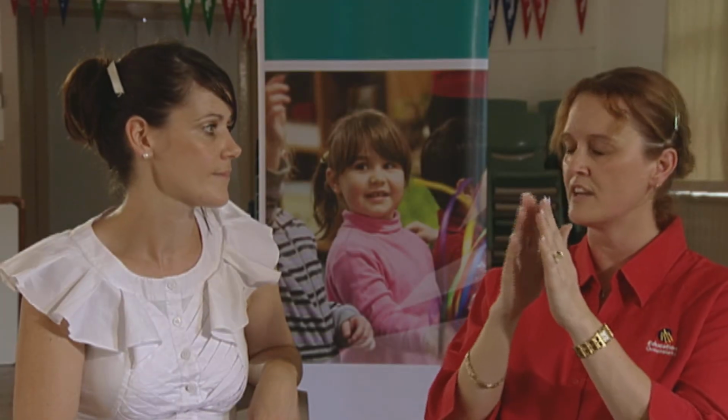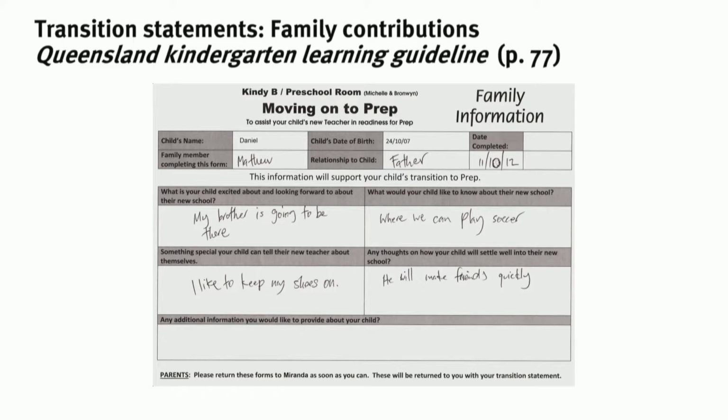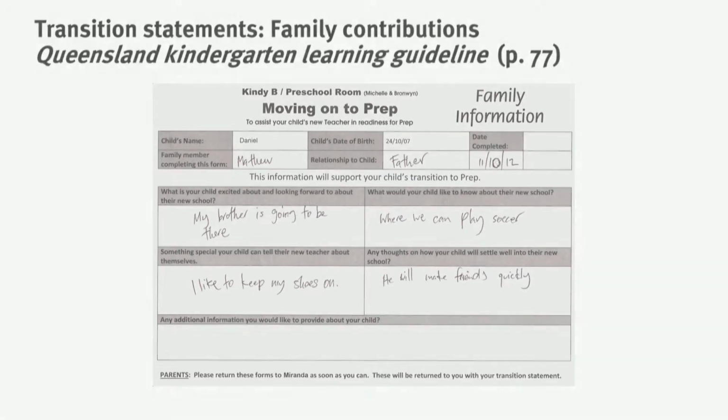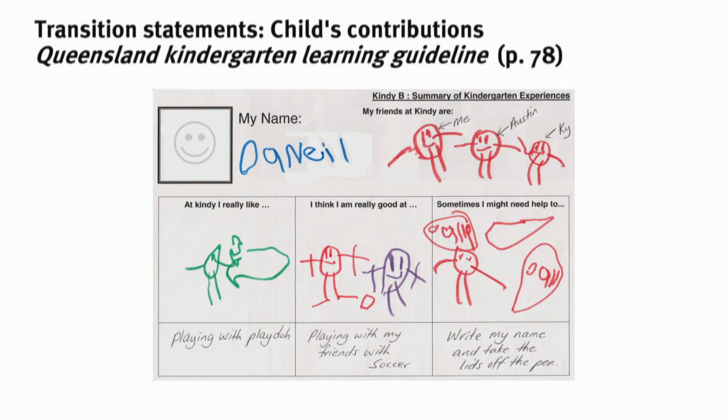I think too, another part of the transition statement that I really like is some of the ones that we've received have a front page where the parents have actually made a comment on how they think their child will settle into prep. Also, the child has made a comment on coming into prep. I really liked that because it's given more information before we've met the child and before we've met the families to strike up those conversations and to help build those relationships. So I think that's been a really lovely thing as well with the transition statements.